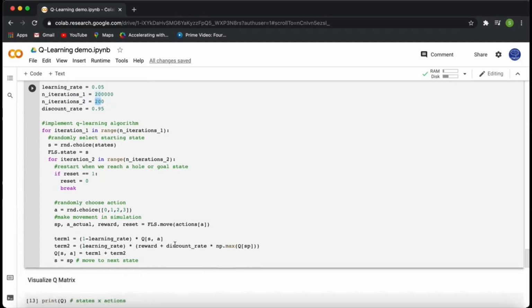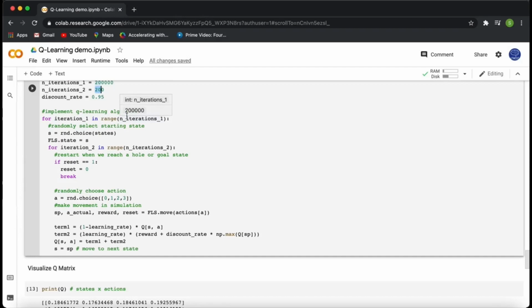And now we want to implement the Q learning algorithm. It's the same value iteration algorithm that we saw previously, and we iterate over the random states. For every iteration we randomly select the starting state and put it into a value s, and accordingly the agent will decide which state is the best to reach the goal state. That is the whole idea of reinforcement learning with the Q learning algorithm.